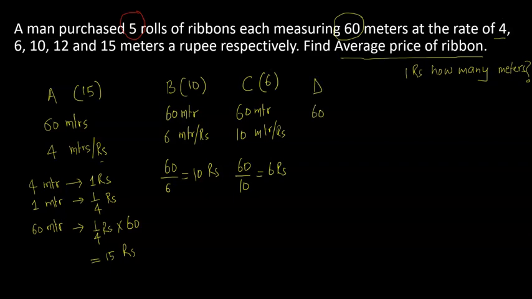Roll D - again the length is the same, 60 meters. Now it is available as 12 meters per rupee, maybe a little more lower quality ribbon. 60 by 12 is going to give me the total cost of the roll, and that is exactly 5 rupees.